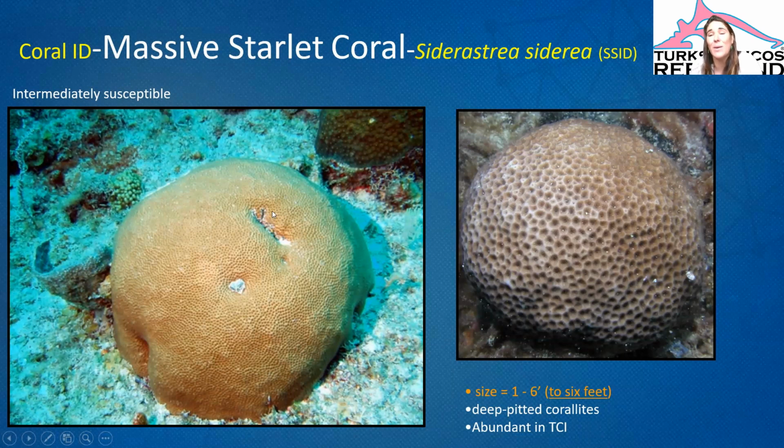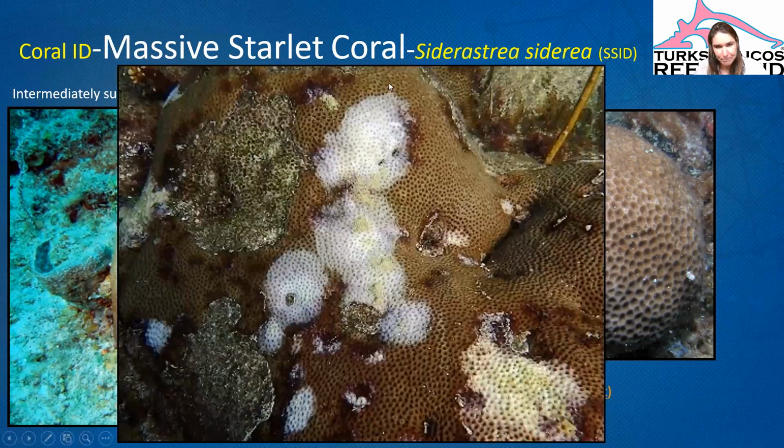Now they also get a whole host of ailments. So when we look at disease differentiation in episode 3, the third section of this observer training, we will be talking about some of the different things that affect Siderastrea and how to separate the different ailments from those. Here you can see SCTLD working its way across a colony.